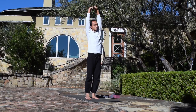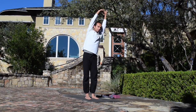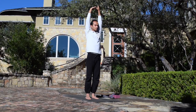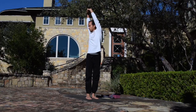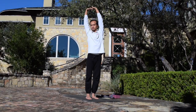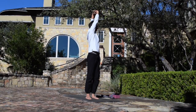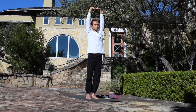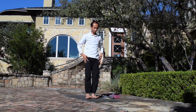Relax your face. Inhale back, exhale to the other side. Inhale back, exhale, spiral to the right. Inhale back, exhale, spiral to the left. Inhale back and relax. Keep your feet hip width apart.